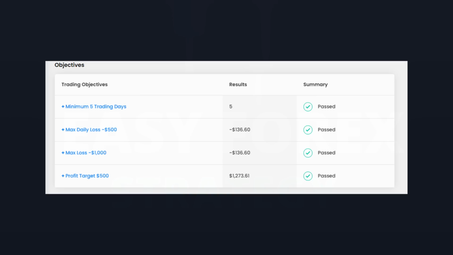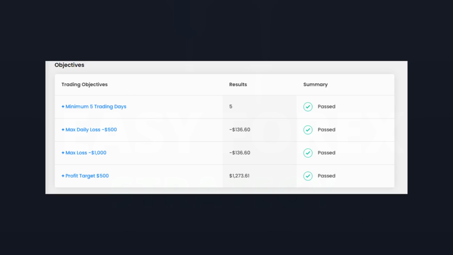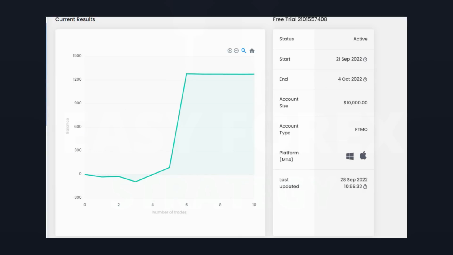This trading strategy has helped me to pass more than 5 trading prop firm challenges in one day with only one single trade. This is the trade that I took on an FTMO account. The Metrix in the description below will show you how I passed it with only one single trade. That was properly managed to the T. As you can see from this chart, I had only 2 losses, which were managed correctly. Then one single trade made me pass it. Now that we are done explaining that, let's begin with this trading strategy so that you can also do the same.